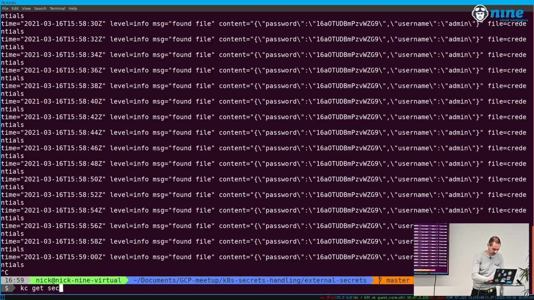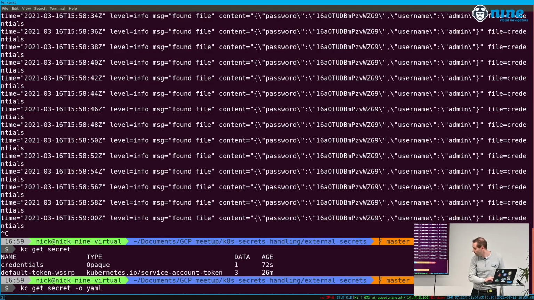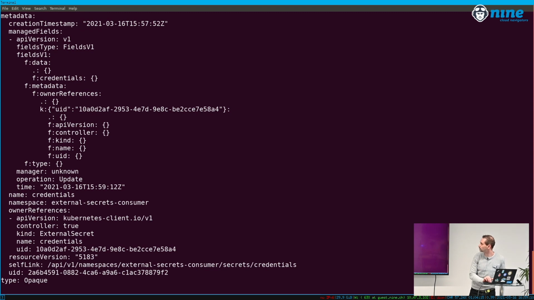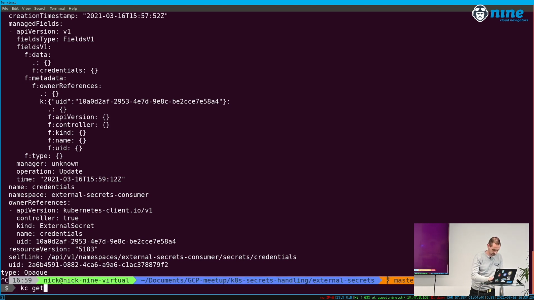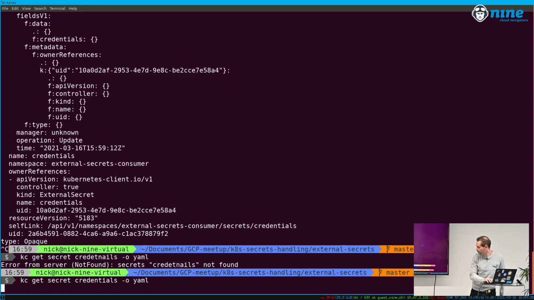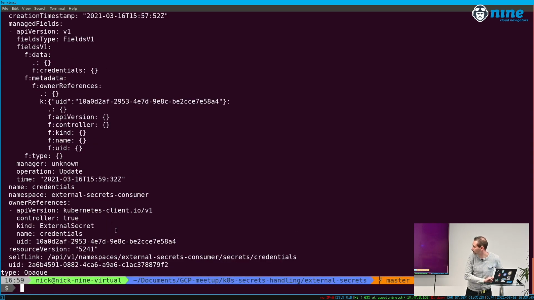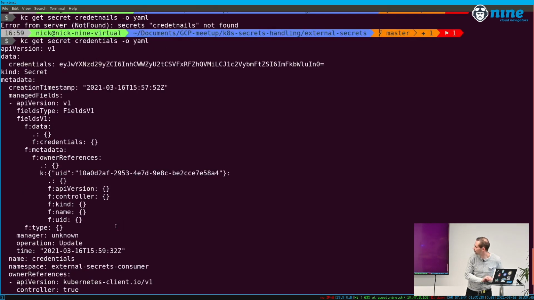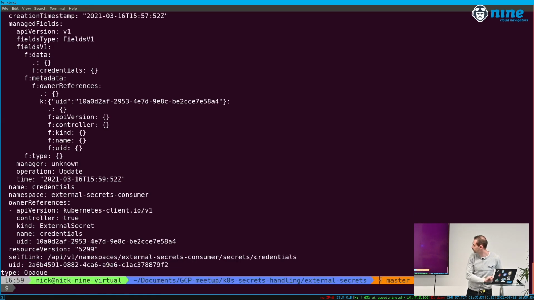So I guess we need to have a look into the secret. So YAML credentials, and then we also watch it. I don't know if we can actually see the values here. No, it's too small. Secret credentials minus o yaml. No, credentials. Is that right? Okay. Hard for me to write, actually. Where is my data? Actually, I don't see that. There you go. So let's say we have at the end LUIN0 or something like that.